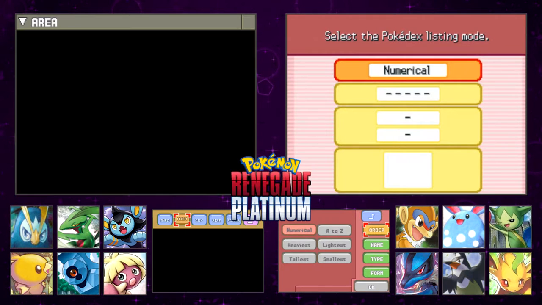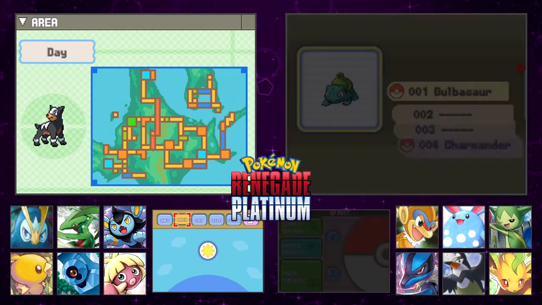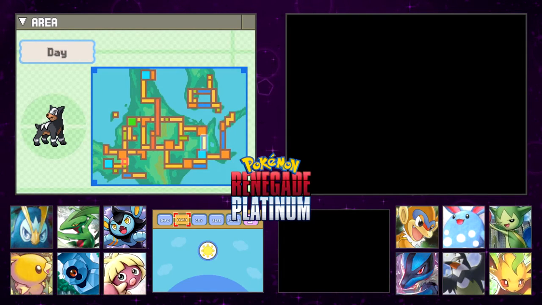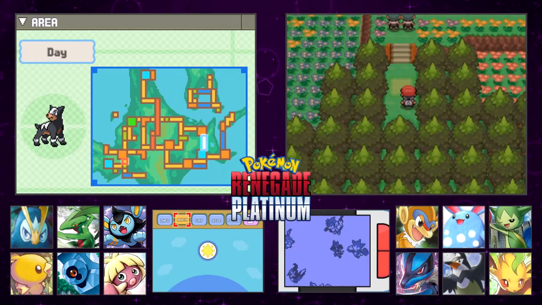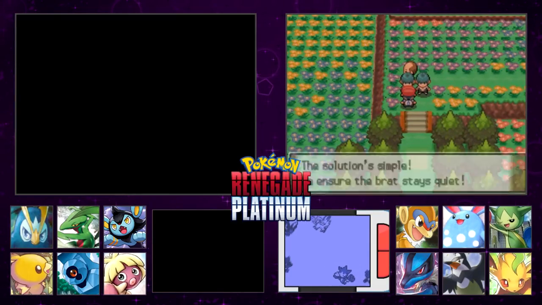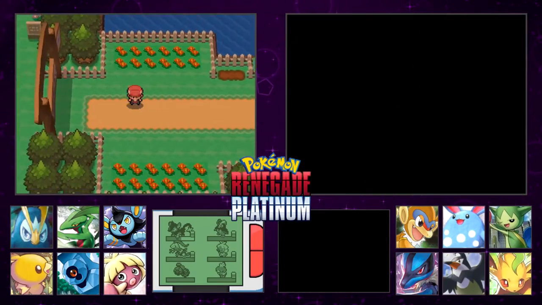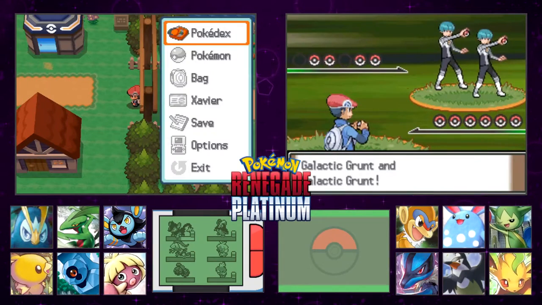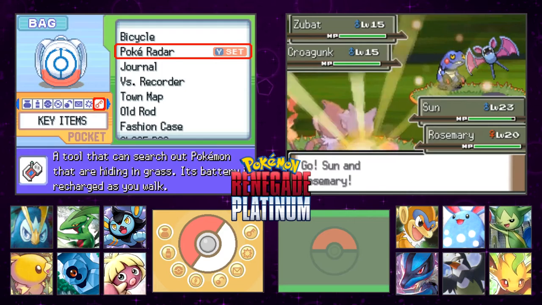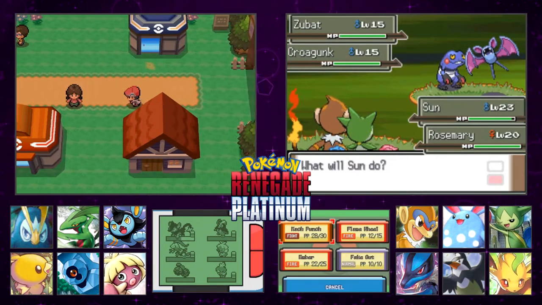Okay, I found Houndour. Area. Can't you search by type? Yeah, you can. But I was putting some other stuff on there. Okay, yeah, we can actually get him in that route, which is not bad. That's good. I'm definitely going to go back over there. It's going to be quite a while back, but I'm going to go back there and see if I can get him.